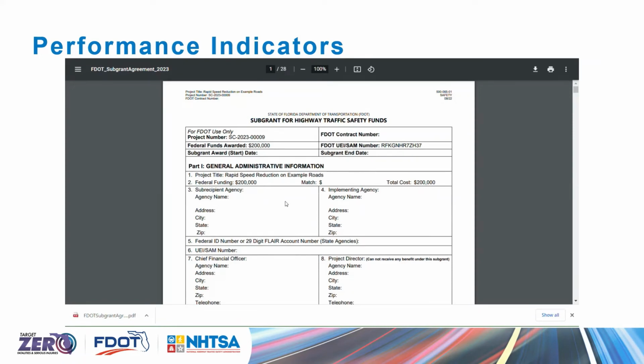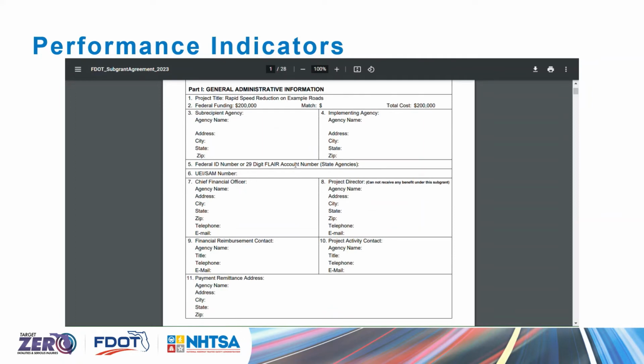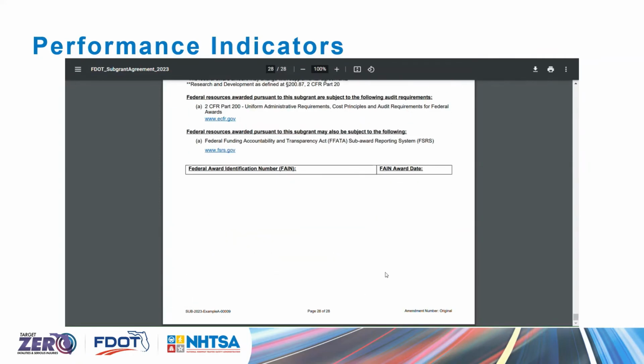It opens up. We didn't fill out the information on the general administrative information form, therefore this information is blank. This is a good check to make sure that you followed all the steps and filled out all the things. In our example, we haven't completed that yet, therefore this is blank. But you will notice that if you scroll to the bottom, there are no signatures available at this point. Again, we are in the negotiation process.